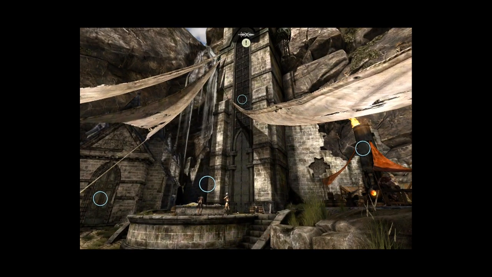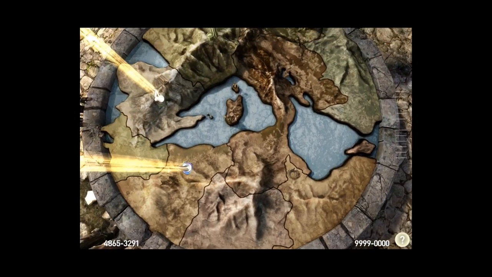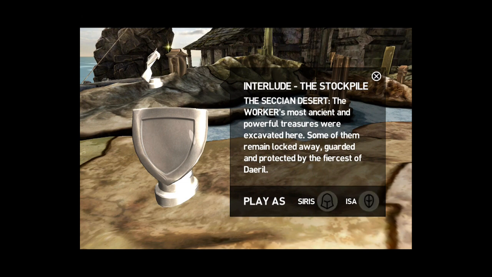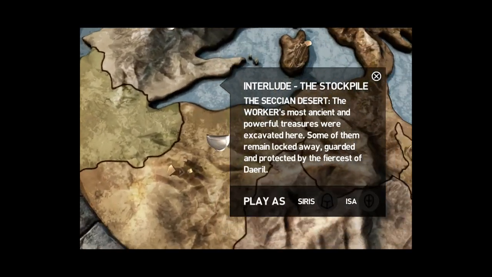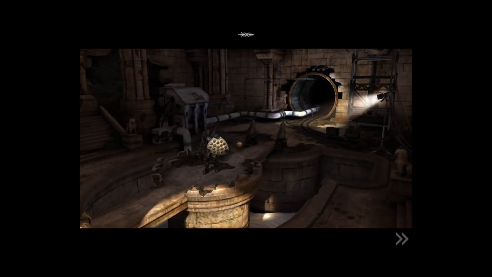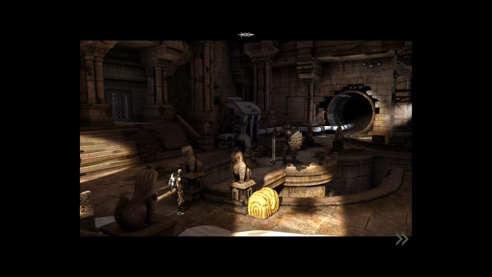So let's see. This is the world map here, and right now I have two options for places I can go. We either have this one that I can play as either of the dudes, or this one which I can only play as Isa. So I guess we'll play as Cyrus in this one, and then go through and play the other one as Isa. Right now I've got kind of a sword and shield thing going on. I actually upgraded my armor to armor that looks like I have no armor on, so I don't really know how that all works. The skinny jeans of armor, basically, yeah.